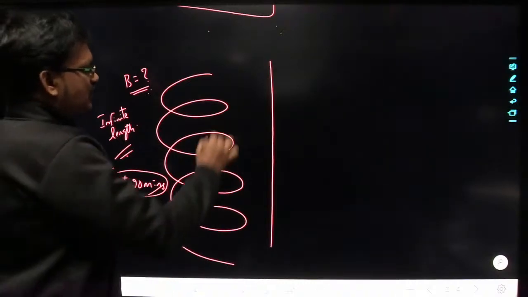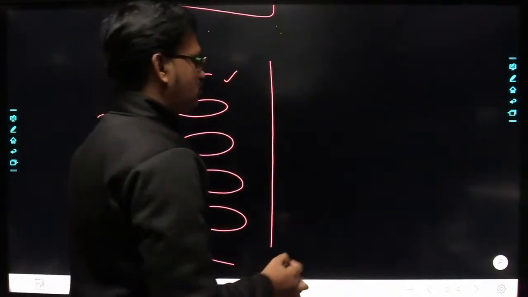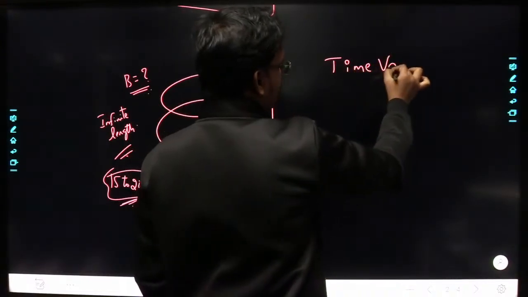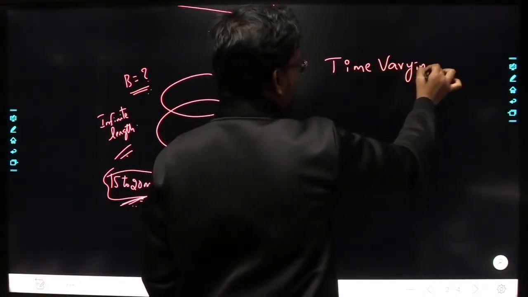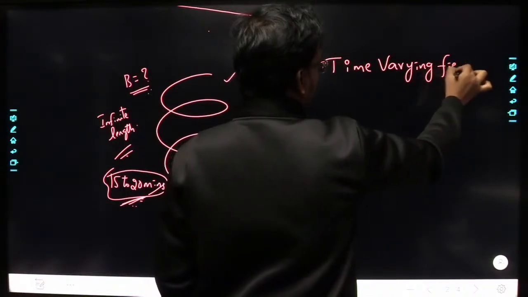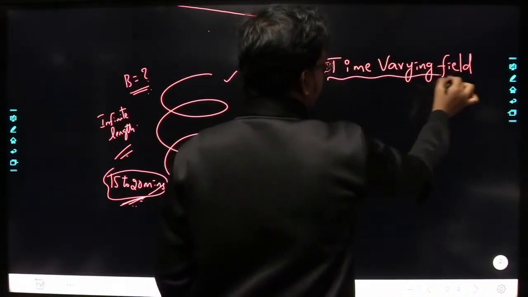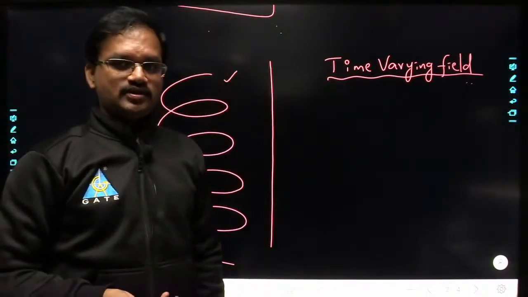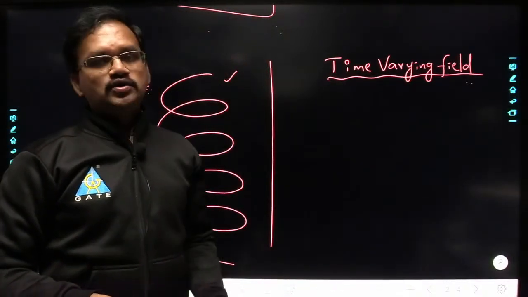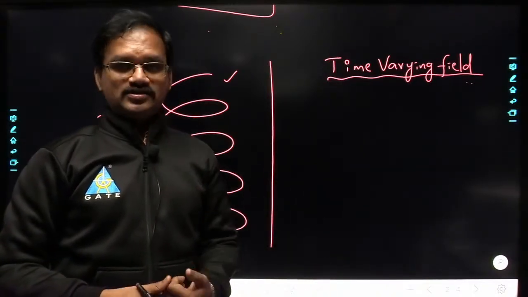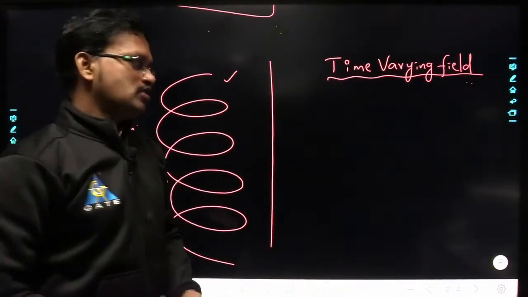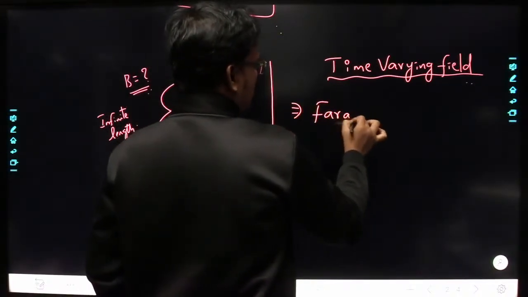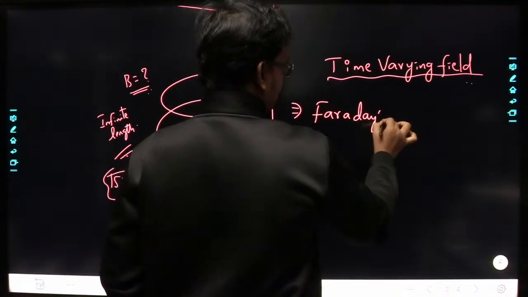Once we complete this problem, tomorrow I am going to start time varying fields. That means up till now we have studied electrostatics as well as magnetostatics, right? Now we are going to enter into the time varying case, time varying fields. Understood? So tomorrow I am going to start Faraday's law.